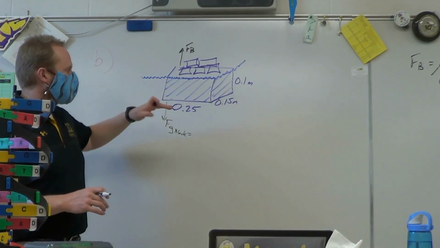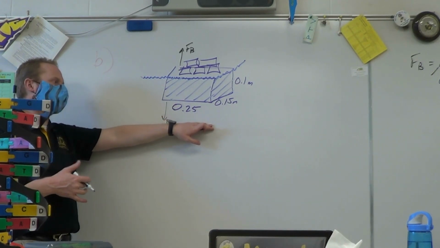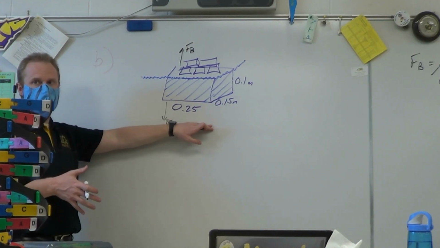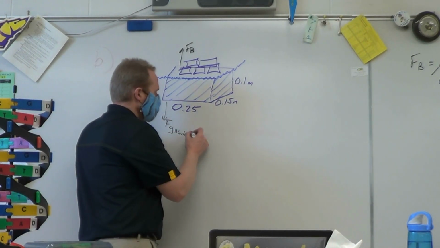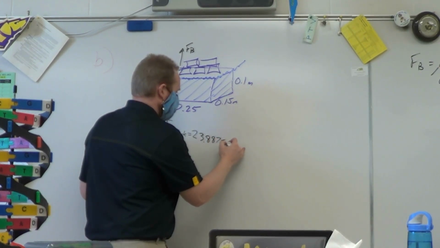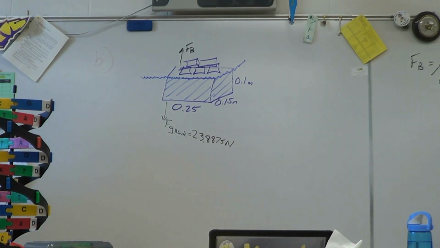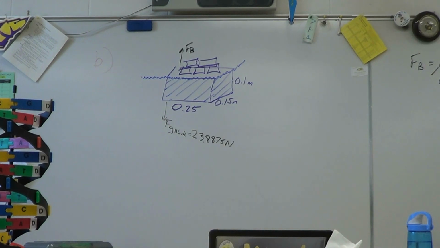Now, did the dimensions of this block change from part A to part B? Did the density of this block change from part A to part B? So did the mass of this block change? So did the F of G of this block change? And the answer to all of those, hopefully I remember the questions that I asked, everything's the same. The dimensions are the same, the density is the same, which means the mass is going to be the same, and the force of gravity of that block is going to be the exact same. Your canoe doesn't weigh more when you put stuff in it. You are now in it, therefore there's more weight in it.